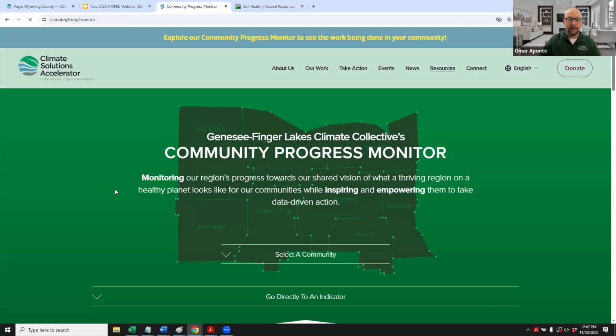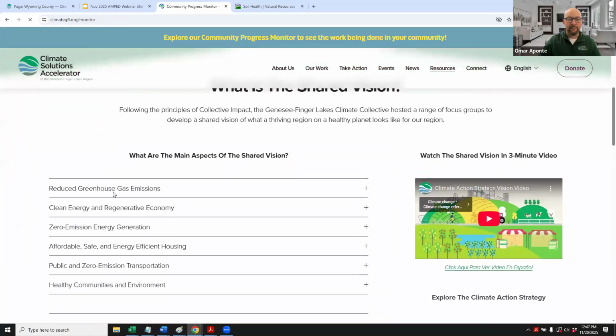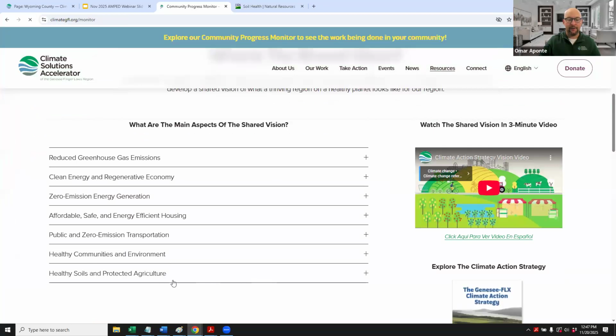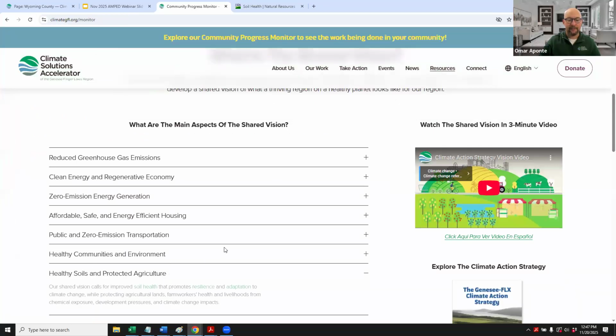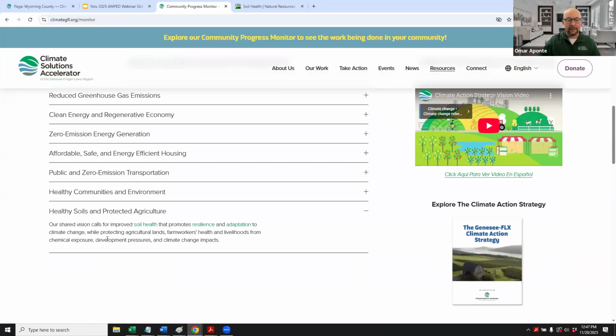More details about each of the aspects can be found here on the home page. So, for example, in the case of protected agriculture, you find that meaning here. If you notice, it talks about protecting agricultural lands, farm workers' health and livelihoods from chemical exposure, development pressures, and climate change impacts.